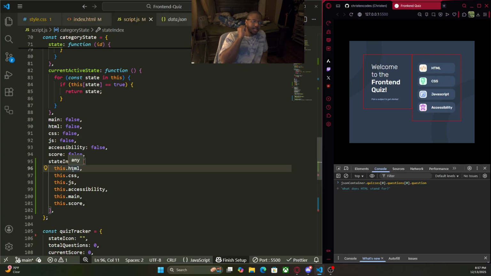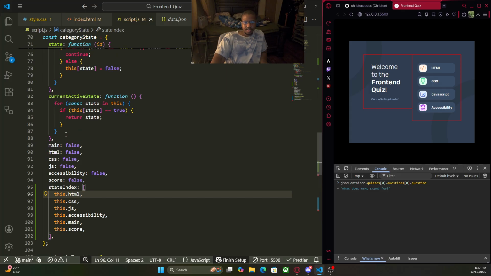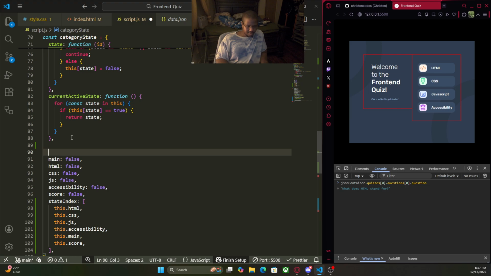So then I think I can do another function called return state index?